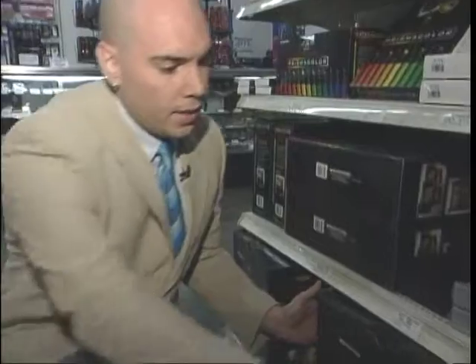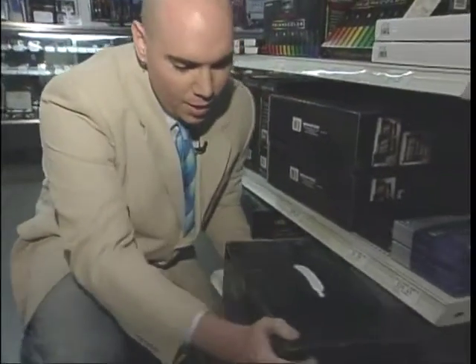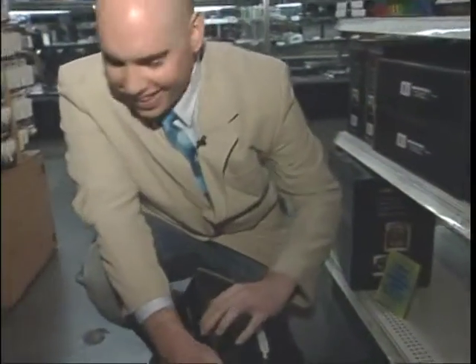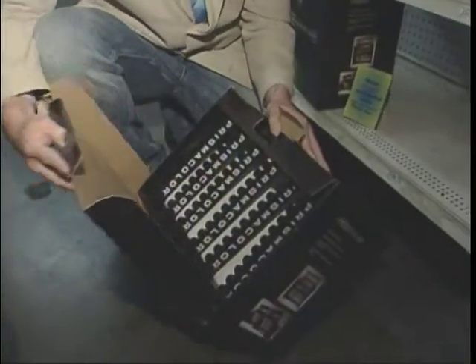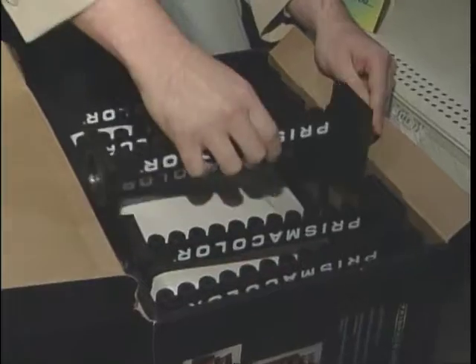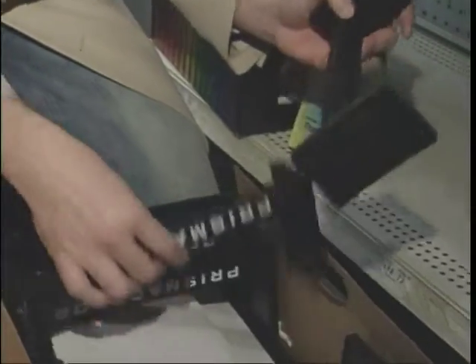They usually come with these little 12-packet things. For the more advanced students, I tend to go with the big 144 — pretty much every color in the world there. This set here comes in these little stackers. You kind of link them together and they stack up pretty nicely.